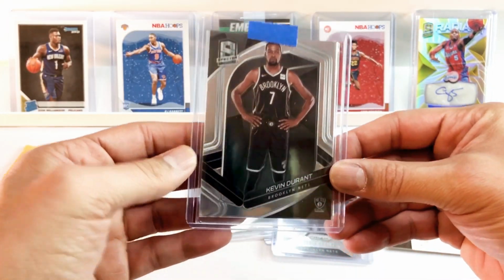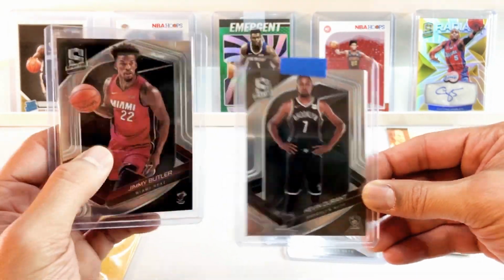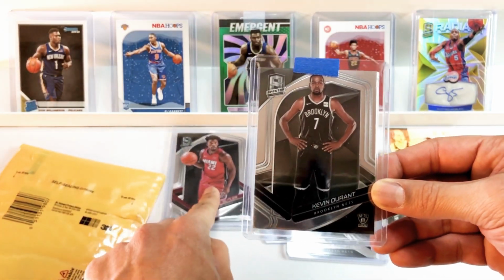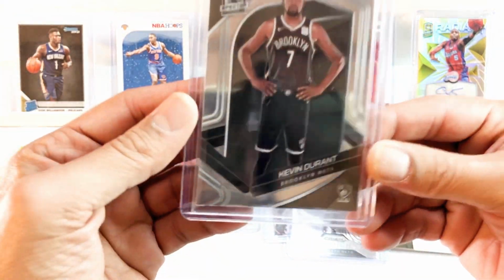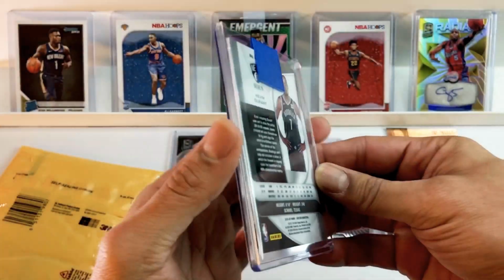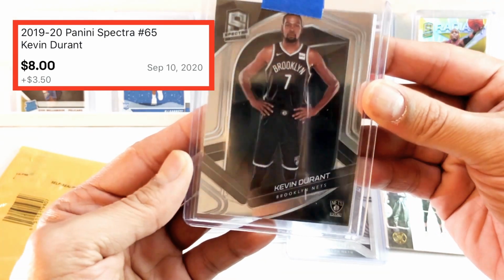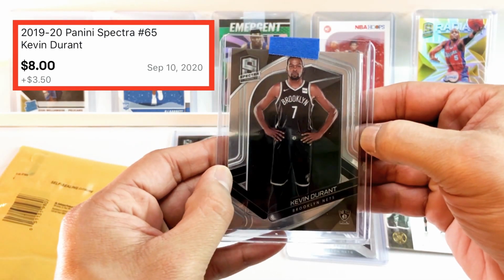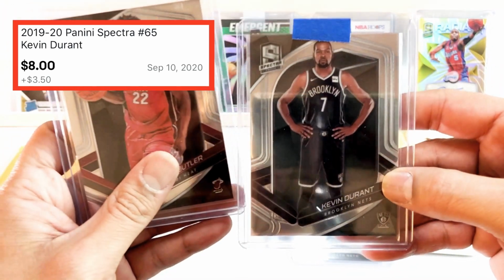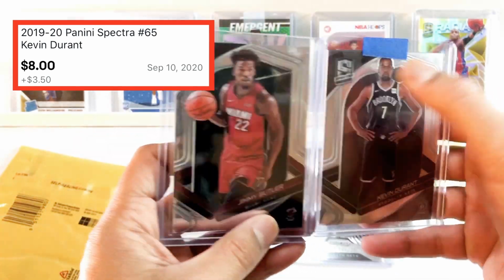Kevin Durant, Spectra. So same year, everything same kind of set base as this Jimmy Butler. First year Heat, first year Nets. Kevin Durant, Spectra, 2019-20. Beautiful card. I love these Spectra cards, guys. And these actually look like they're in good condition. And I guess you check the centering from here. The centering seems really bad, but maybe that's the design. I'm not sure. I have to look at some more because both of these look bad.